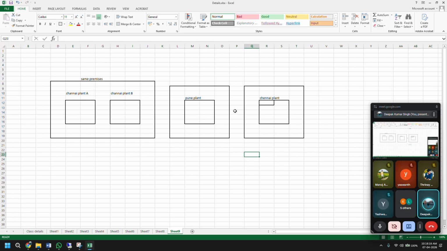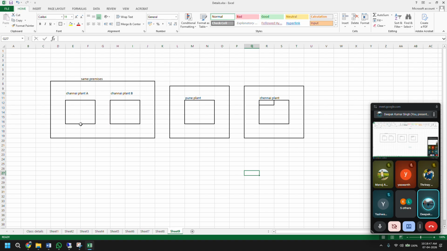And as I said, whenever you are sending in STO, one becomes your sending plant, another becomes your receiving plant. Here also, let's say from Pune to Chennai we are shifting, then Pune becomes your sending plant, Chennai becomes your receiving plant. Now when you are doing a one-step process, because I said one step mostly we use when we are doing movement within the same premises, but whether it's one step or two step, there are a few background processes that SAP does.